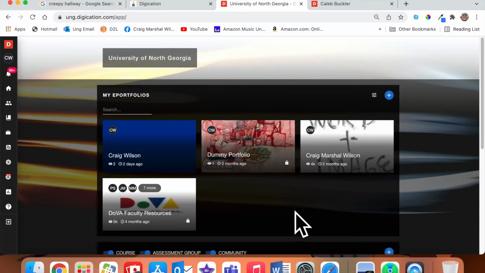When you're ready to create your portfolio page, you'll click this little button here. But I want to make something very clear because we're having some issues with this among students. Really, these should not be called portfolios. They should be called Digication pages.